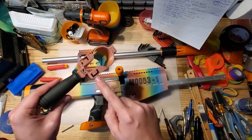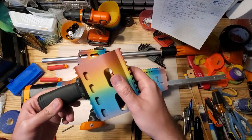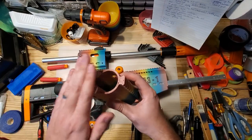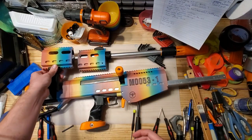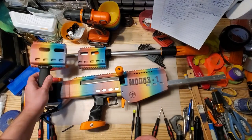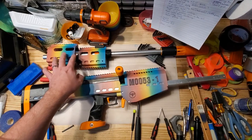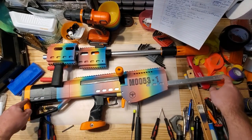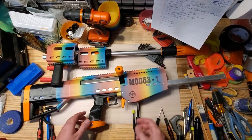I had to take quite a bit off of this part, and you can see infill here because of how much I had to take it down to get it to line up. So with some printers you might actually end up with too much extra material for it to line up on both ends of the bar. You might have to do that, but another minor issue.